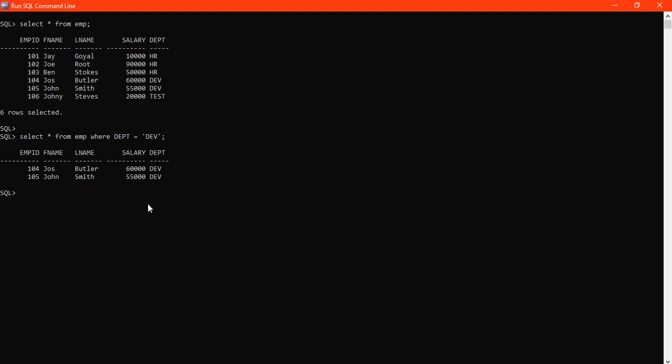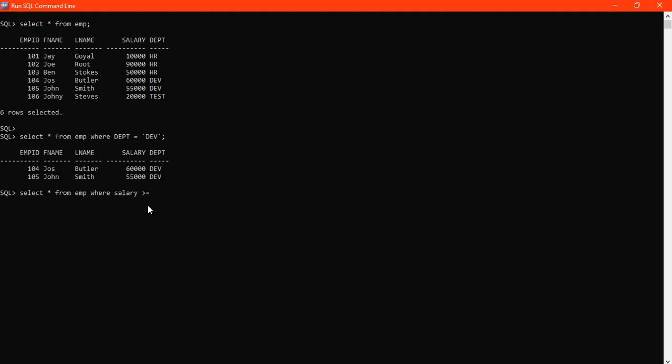Or I can try one more thing: select star from employee, meaning select all the fields from the employees, but the condition is where salary is greater than or equal to 25,000. In the sample table I have 55,000, 20,000, 60,000.